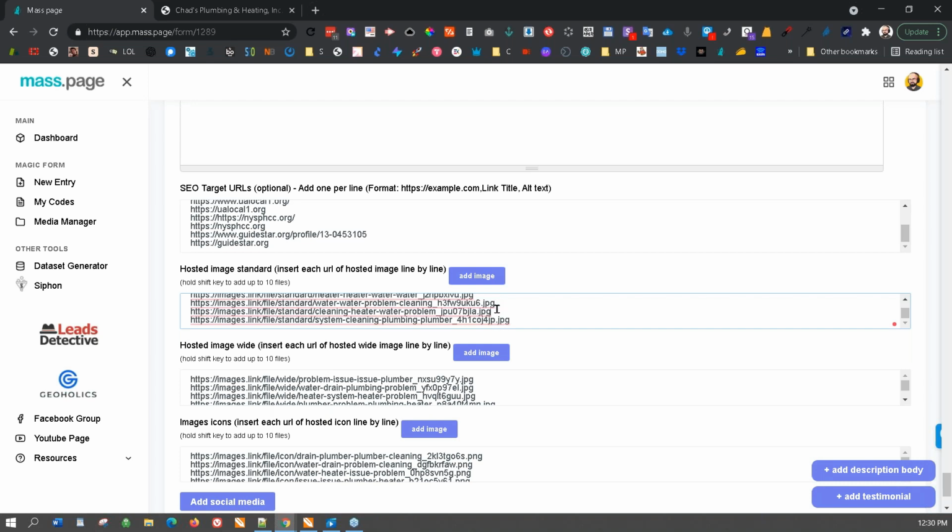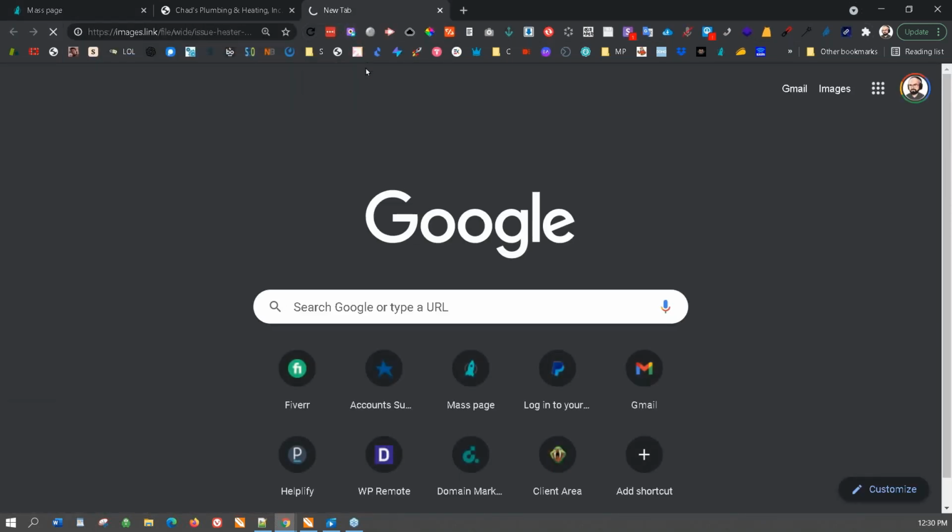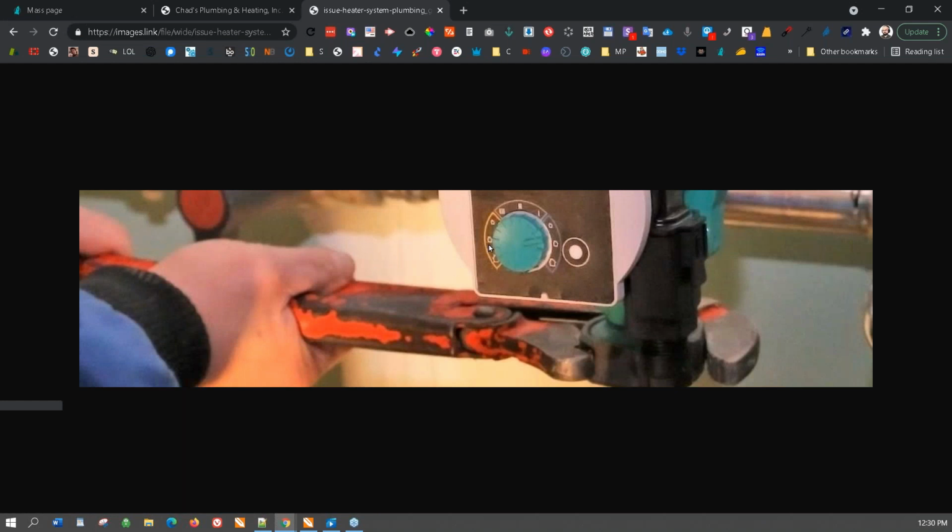It will compress it down to under 60 kilobytes, so it's really small file size wise. These here will make it a wide image, so you'll have some various wide images. I'll take a look at one of these here. And it'll also put the metadata in. So here's a wide image, right?